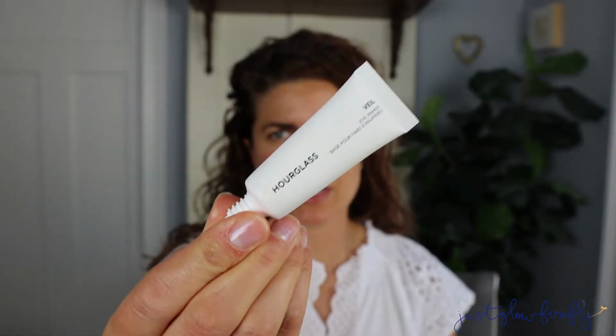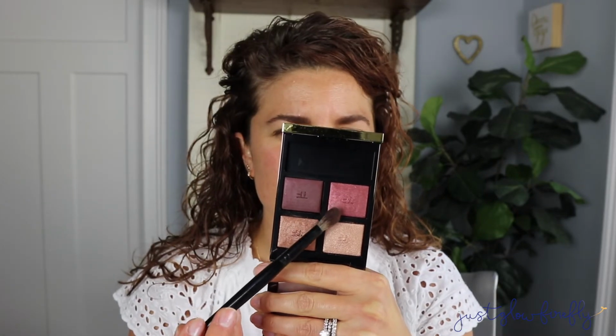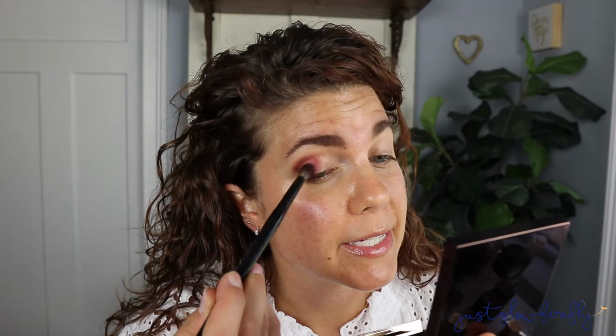I am going to first go in with an eye primer. One second. I've been using this Hourglass eye primer. I'm really enjoying this. Okay, now that that's on, I'm going to first start with this shade here. This is that burgundy shade. I'm going to start with them dry. I may try them wet, but I don't know. I just kind of want to do dry today. All right, here we go. I'm just taking a real light hand and going in the crease here, taking it all over.